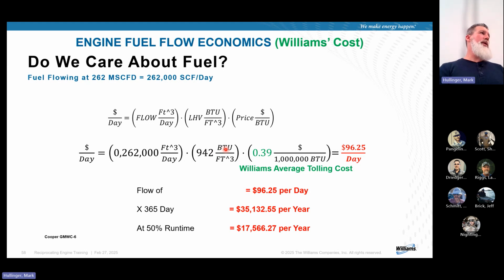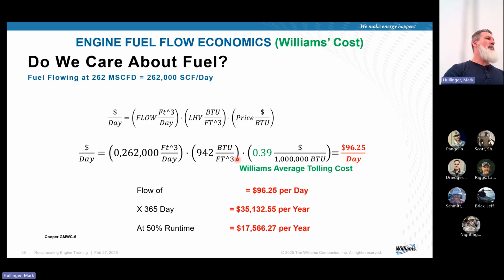Higher heating value, lower heating value. The difference is in combustion, you don't get to use the condensation. You ever seen at a stoplight where a truck has water dripping out of the tailpipe? His buddy didn't pour water in it. It's part of the combustion that's dripping out of the tailpipe. And that energy in the condensation of the water you don't get to use. So the higher heating value is going to be 1050 and the math is 90.1%. So they just say 10% less is your lower heating value. And that's what you don't get to use in energy. So that's why we use lower heating value in all our calculations.